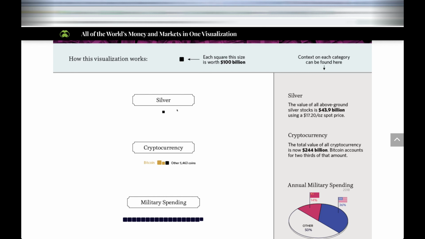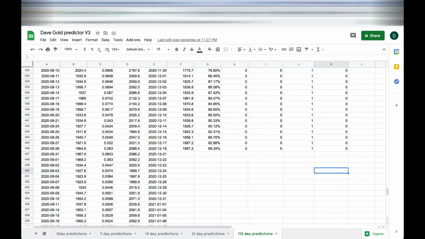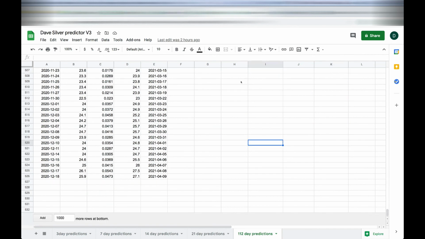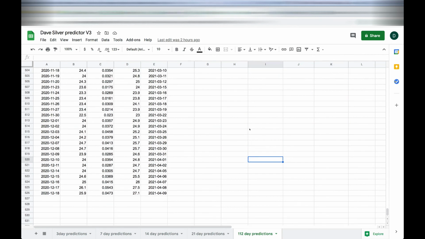Anyways, silver market, small, long-term price, 2021. I expect it to be around $27. Around there, more or less. I don't think it's going to go up that much. I don't think it's a bear market. But I don't think it's a raging, crazy bull market. I think if you were to buy today, you wouldn't be badly hurt or make a lot of money. It would just stay around.